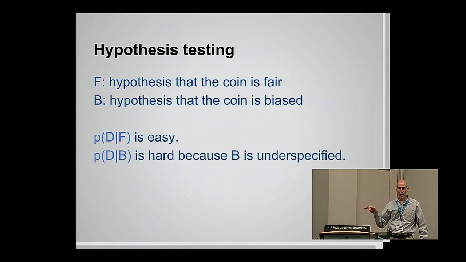The second one is hard. What would be the chance of seeing this particular outcome, the 140 heads and the 110 tails, if the coin is biased? I don't know how to answer that question because you haven't really told me what biased means. It's a little bit like having a barroom bet. You think it's fair and I think it's biased, so we start challenging each other like, well, all right, how much do you want to bet? The next question you would ask is, well, now, hang on a minute. What exactly do you mean when you say biased? Because I'm not betting until you get more specific.